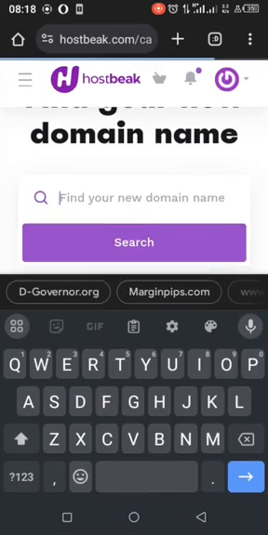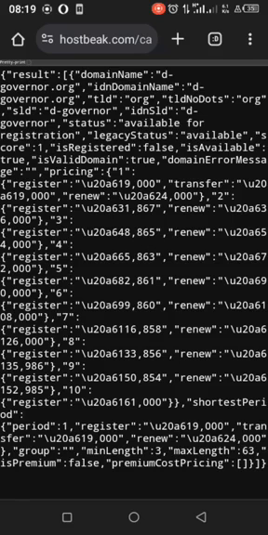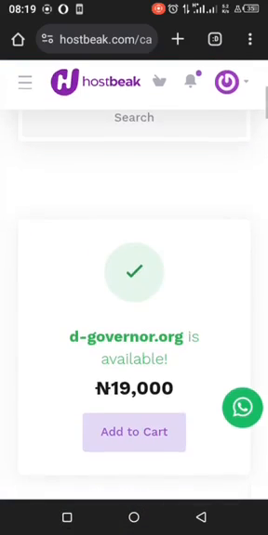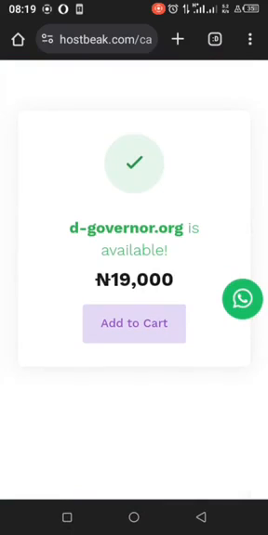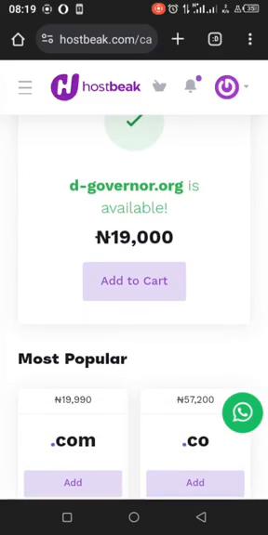Now you can decide to use, let me say, governor.org. If governor.org is available, it will tell you that it's available. But if someone else has been using it, it will tell you it's not available. I think this is available, the one I did before. So what you need to do now is just to add it to cart.